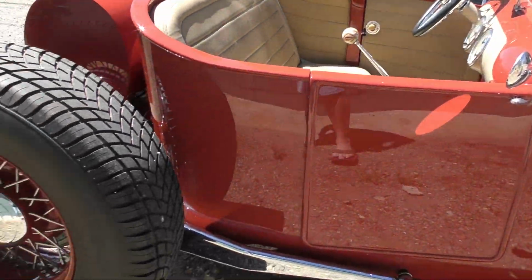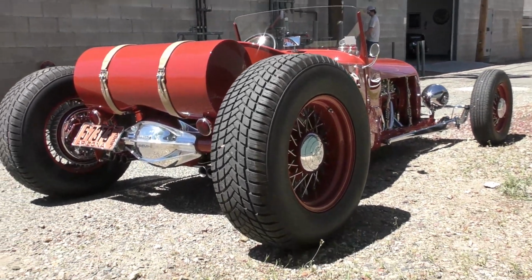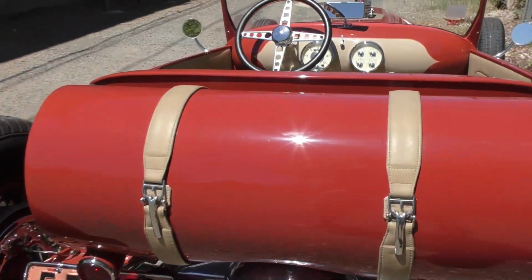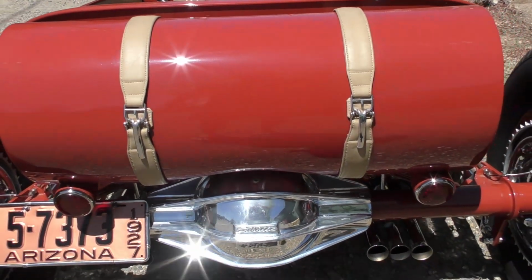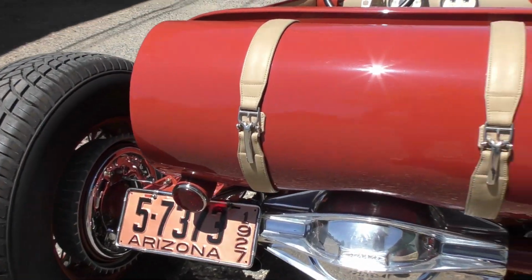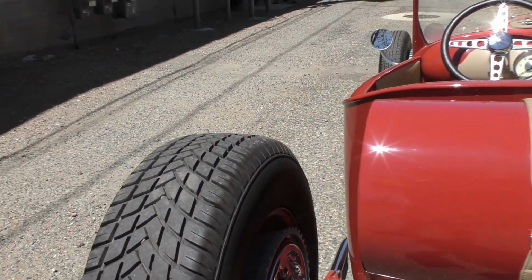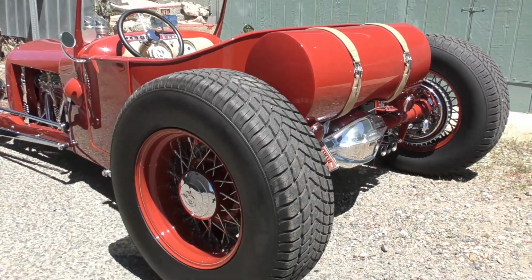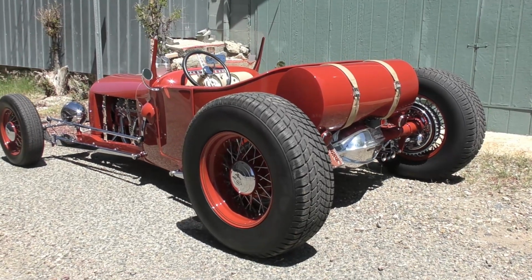Trying to cover everything I can. There's no way I can cram it all into my brain. Know this car well. Be using a lot of the information from the prior ad. It's a custom built stainless steel fuel tank that's been painted body color. Fuel fill is actually hidden underneath the strap here, so you can't even see where the fuel fill is. Has a Curry 9-inch rear differential in the back with 3.50 ratio and 31 spline axles, 37 Ford taillights in the back. Looking at my notes here to make sure I cover as much as I can while I'm cruising around. We'll have lots of video of this car running as we're cruising around.